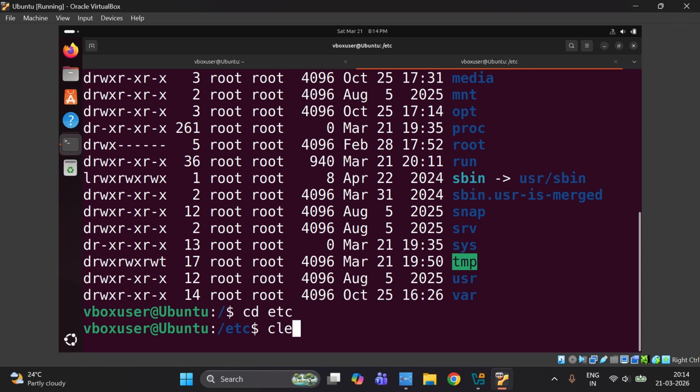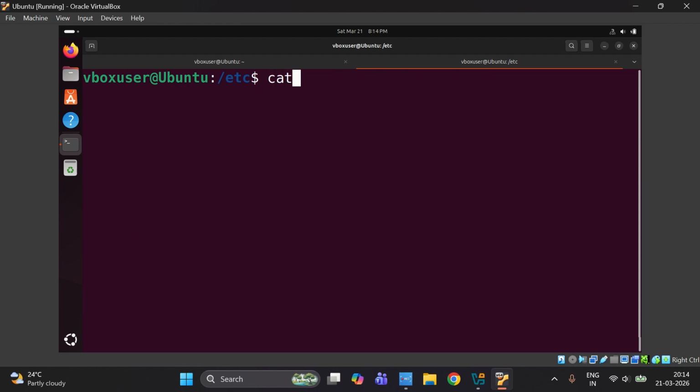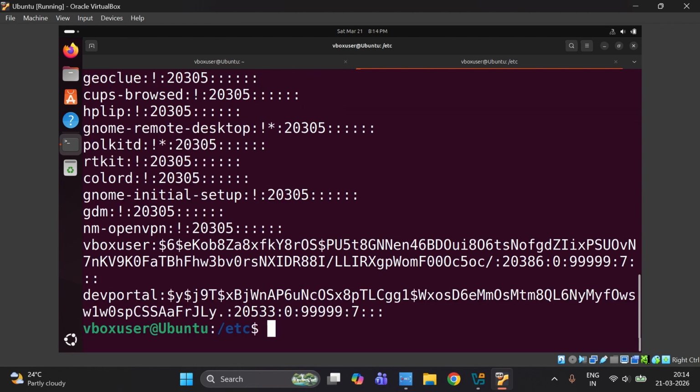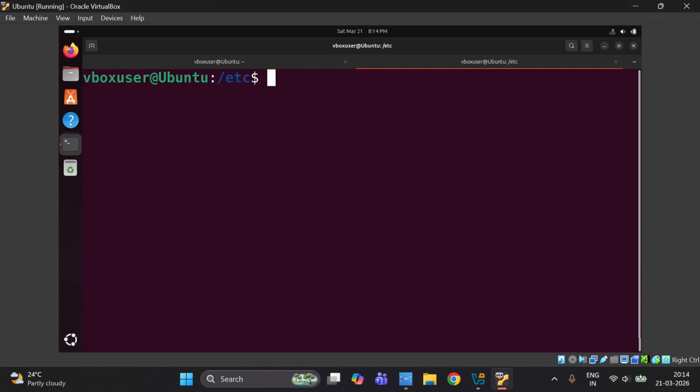So if I first clear the terminal, and if I do cat, and the file name should be something like shadow, I guess. If I execute this, you can see permission denied is coming. But if I use sudo, now you can see I was able to access the file. So this is how we can play with the sudo command.